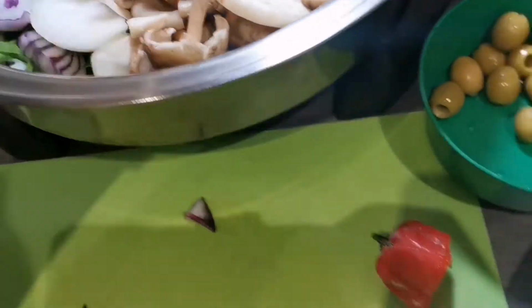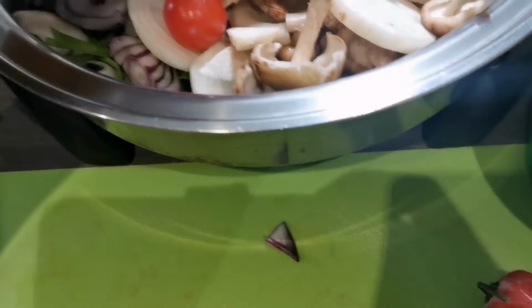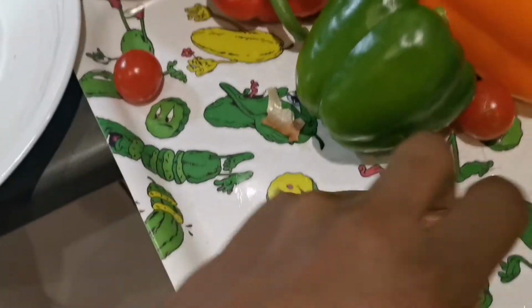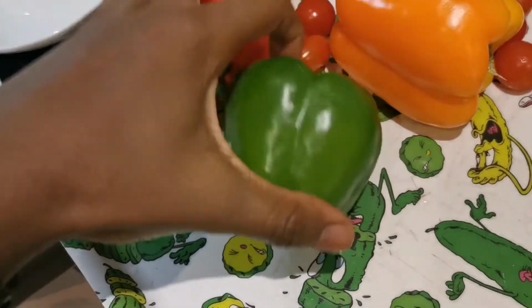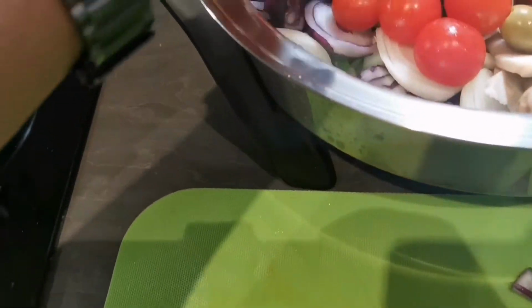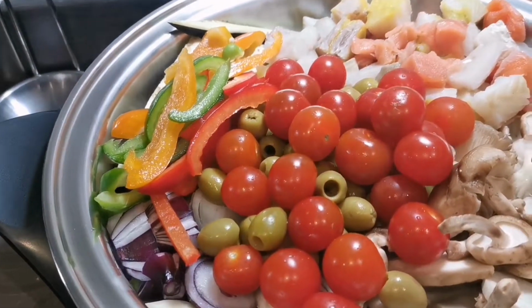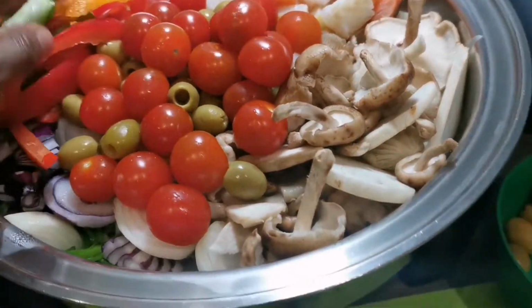What kind of cooking is this? You just put things inside, all the ingredients in. Yeah, welcome to Simba's Foods. That's what we do. Tomatoes in. Okay, so the peppers are going in as well. Peppers in. I put them somewhere there. Okay, put them there. Now watch this.